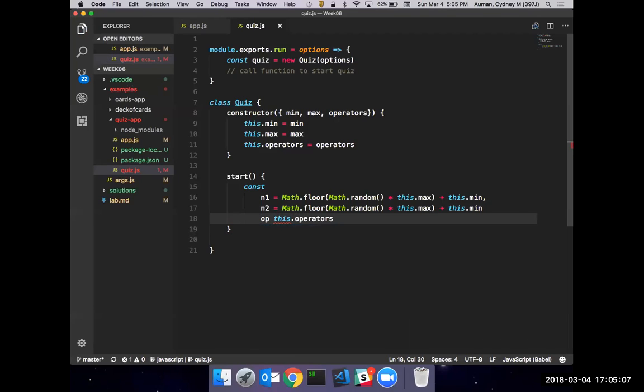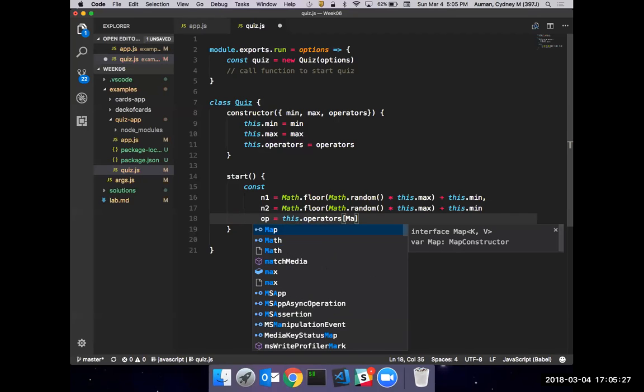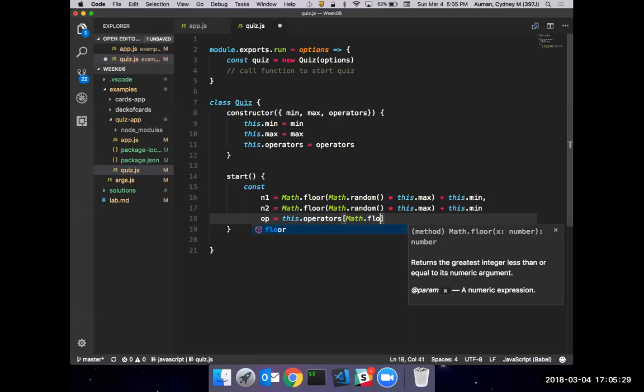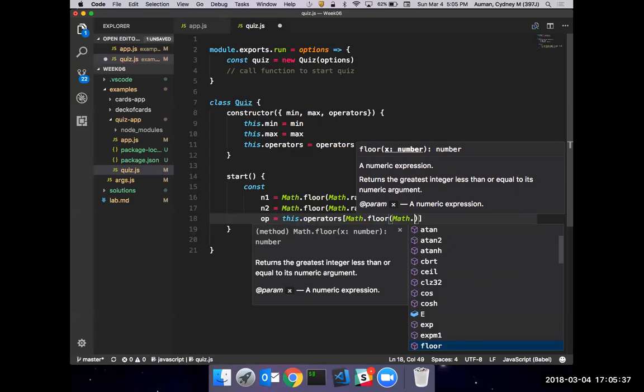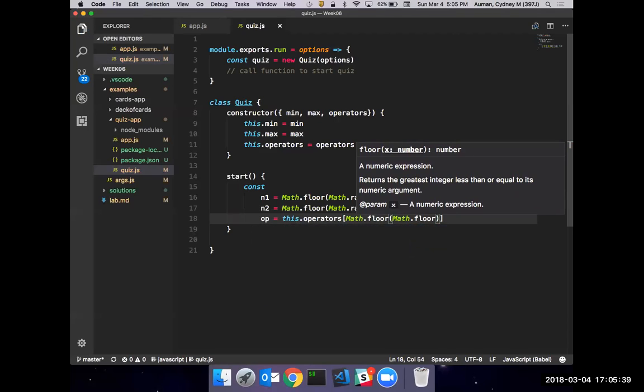And then since it's a quiz, we don't necessarily know, if the user passes in an array of 5 operators or 4 operators or however many, we want to get a random operator too. So to do that, now we're just getting a random number as an index. So we're basically doing the same exact thing. We could have written a helper function so that we didn't have to continually type Math.floor, Math.random. Yes, somebody ask a question? Okay, yeah, cool.